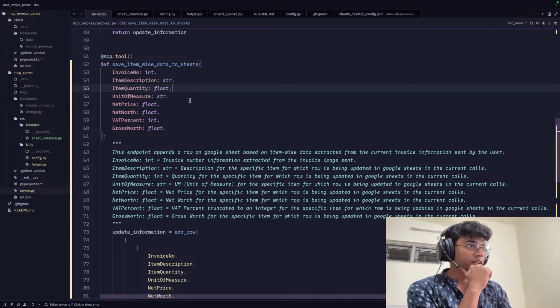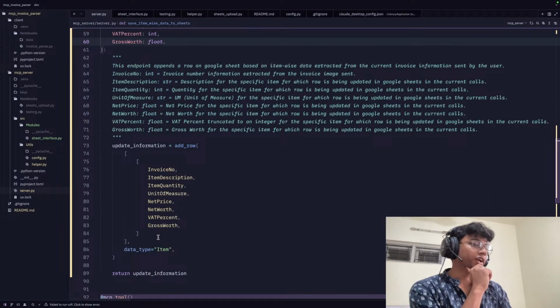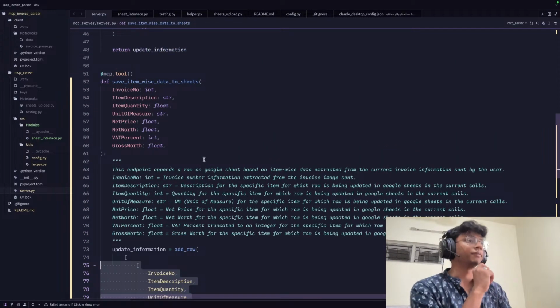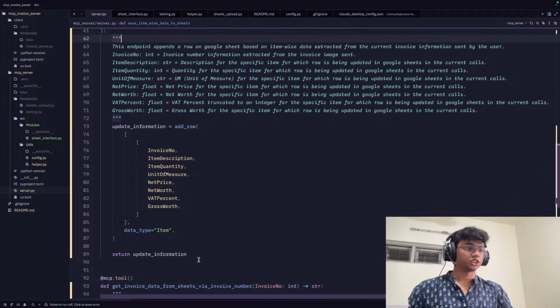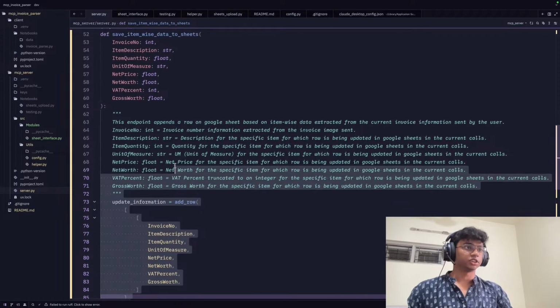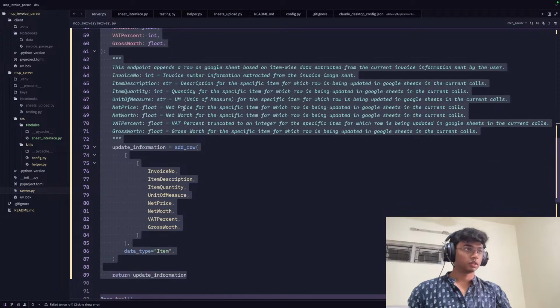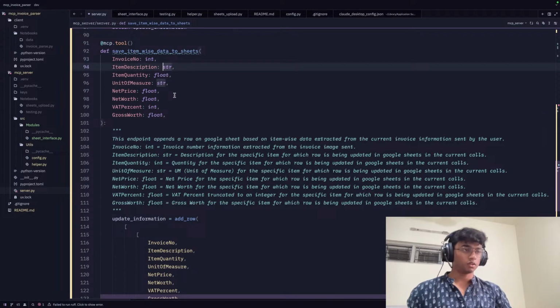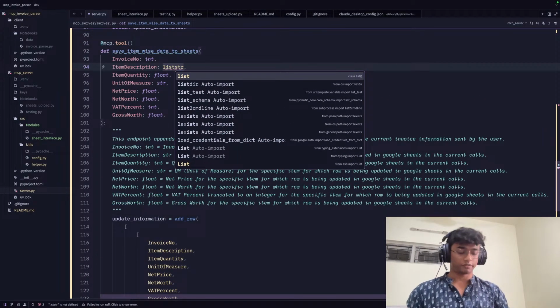We'll take invoice number as an input, and these all will be lists, and we'll be giving it in a particular format and formatting it ourselves so that the list is uploaded correctly. So let's just copy this function, the very same function, and copy it down.